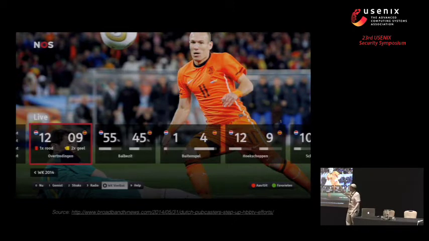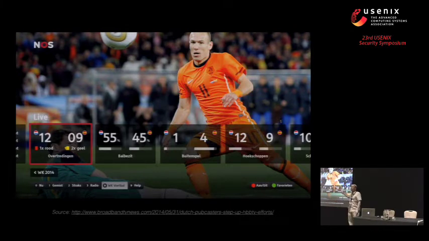So you can take a little look at the screen. You see this HTML content can overlay the video, the broadcast video. It can also change the size of the broadcast video. It can hide itself altogether. And it can interact with your remote control. You see you have these buttons, colored buttons, numerical buttons. It can also connect, obviously, to the internet. And so this is one very nice application for the World Cup. You can see all sorts of geeky stuff about the game going on. Another application could be polls, could be interactive content, and so on and so forth.